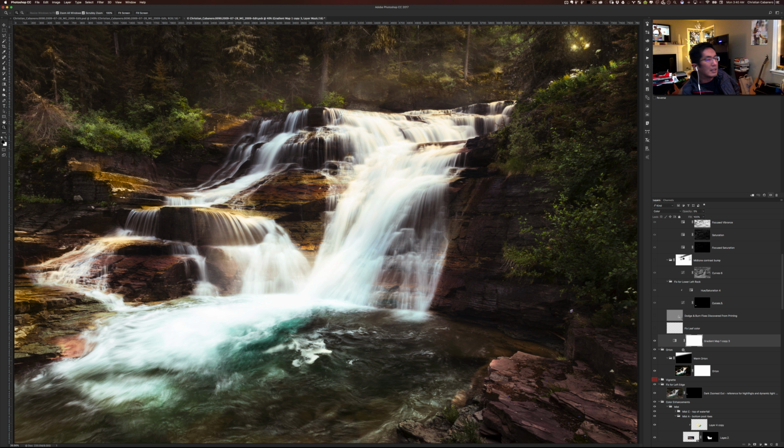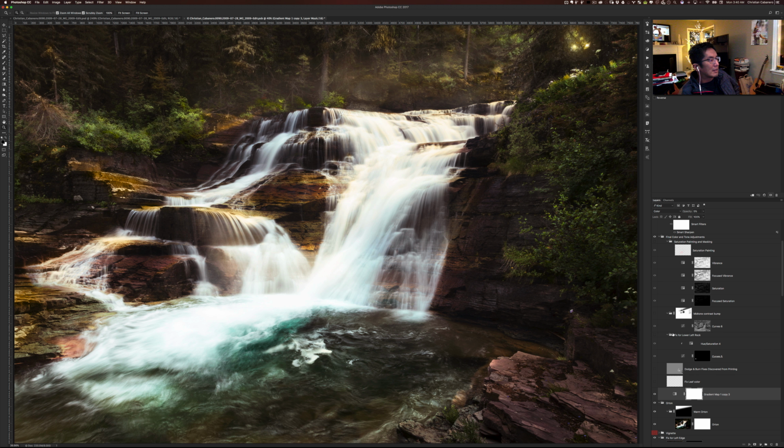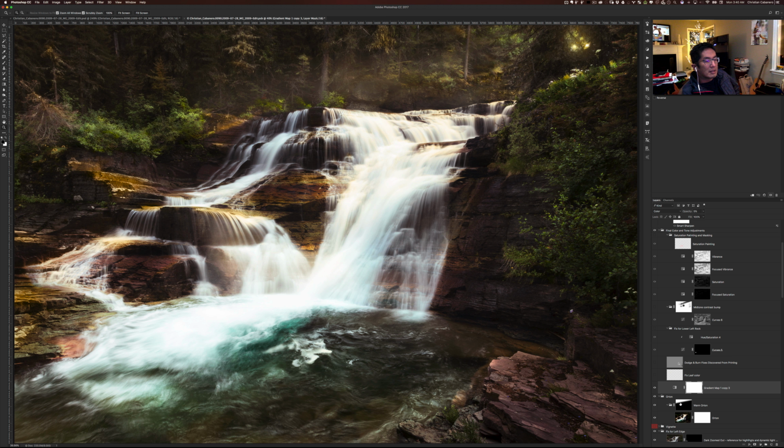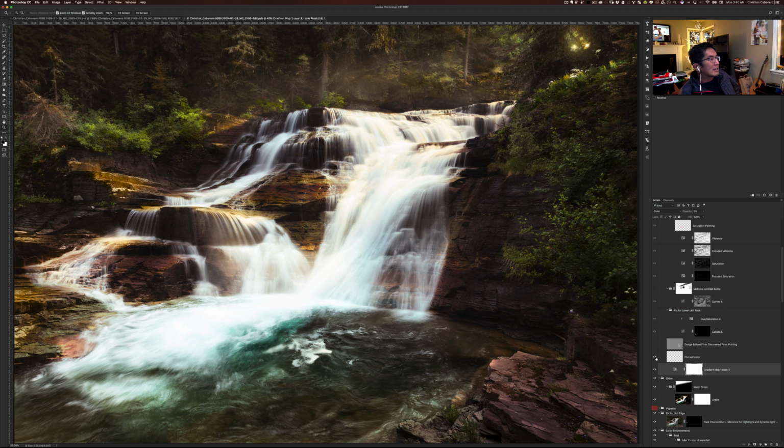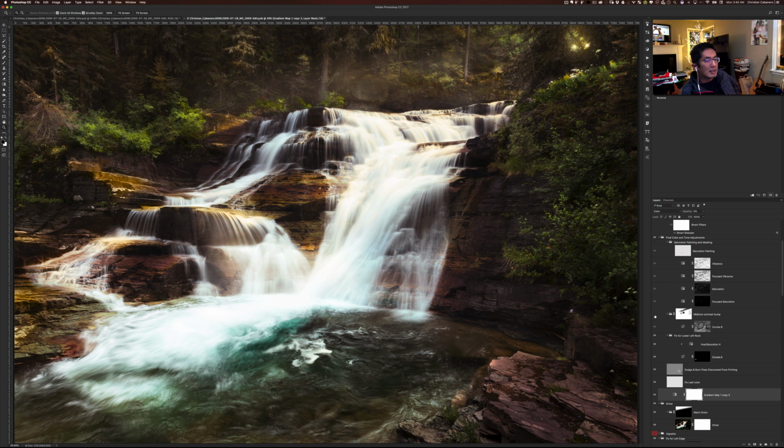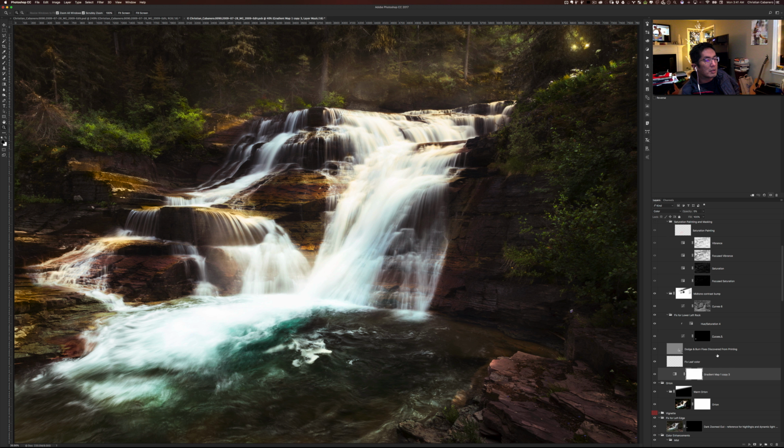Oh yeah, and there's the thing that needed to be fixed. This corner here. I fixed the leaf color up there, and did some more dodging and burning. I brought the shadows back a little bit here, and that's how I fixed this highlighted area. I just brought the color down so it matches this, and it looks correct.